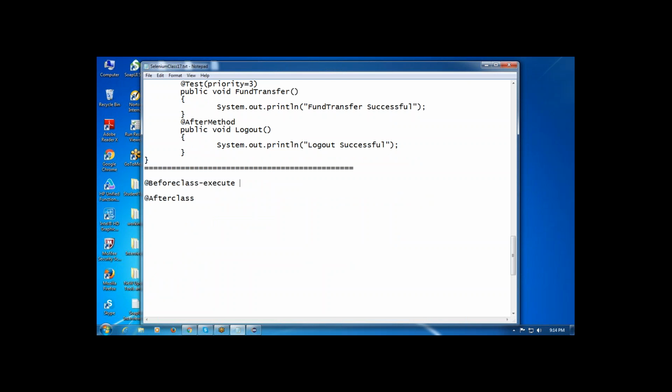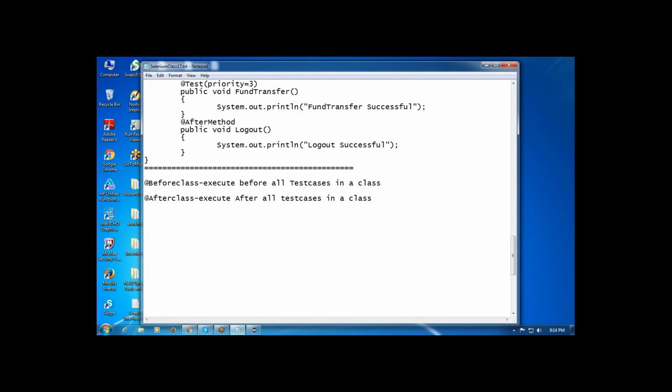AfterClass executes after all test cases in a class.